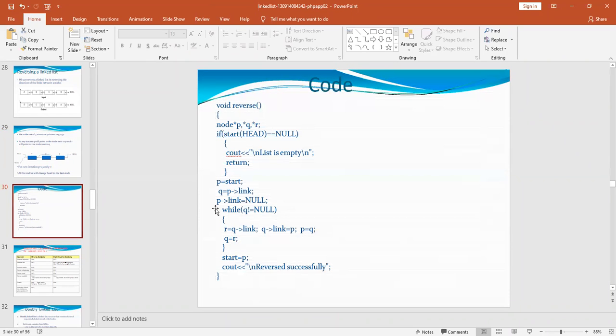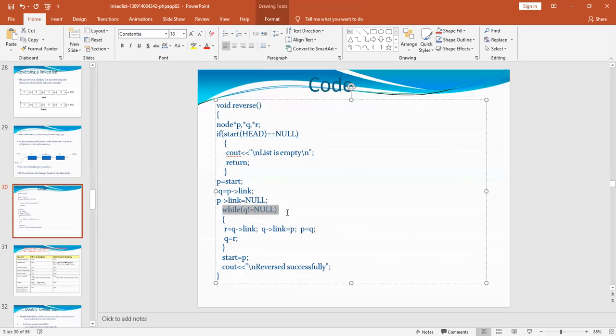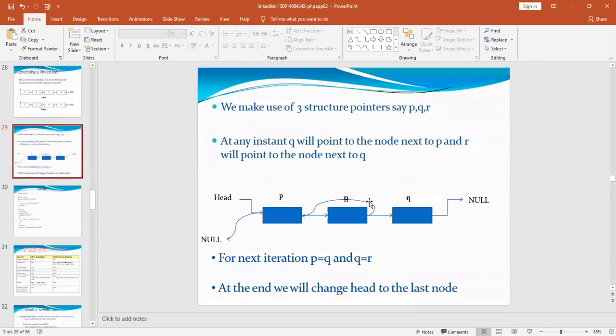Next, if Q is not equal to null, it means the pointer is not null, it is pointing to some other node.